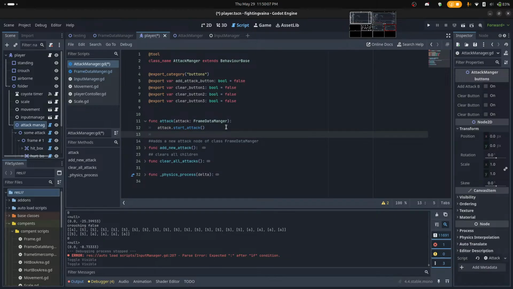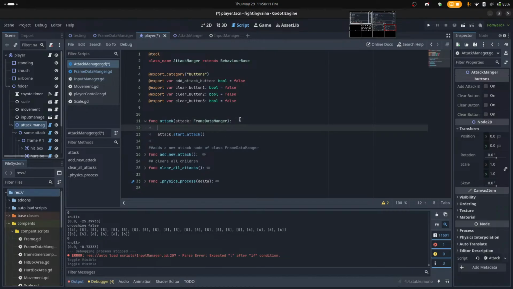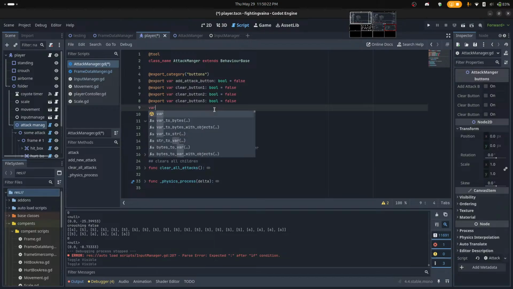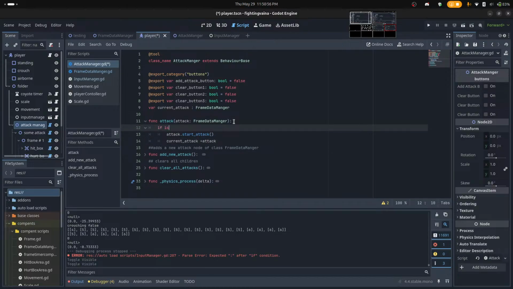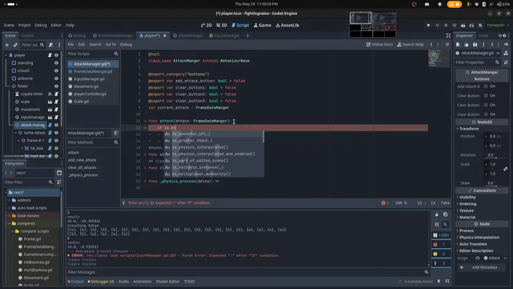And then I can have a variable, var int attack data manager, set the current attack to be equal to attack, and then have a function here if is underscore attacking.